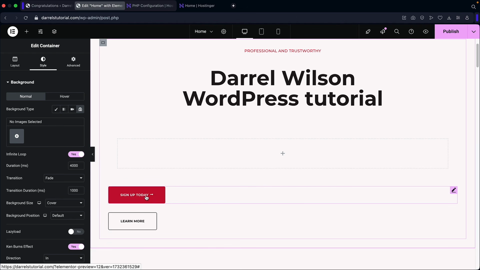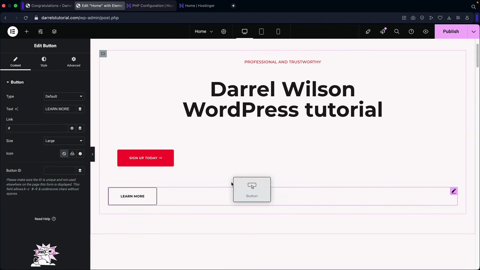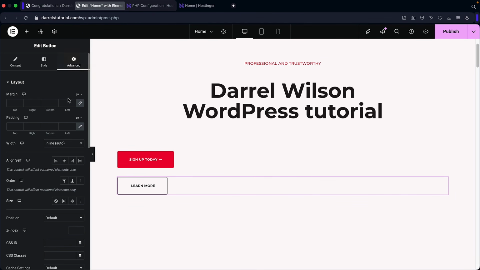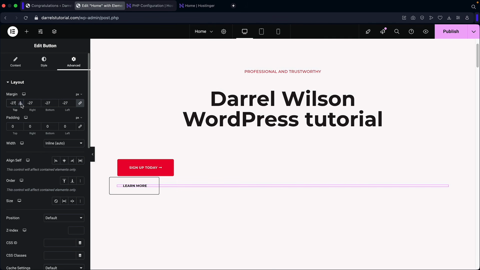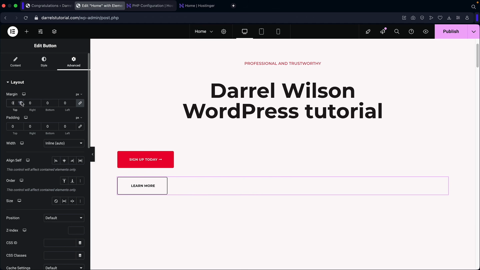Now I want to take these buttons and drag them inside this container. So I'll take this button, I'll drag it here, and I'll take the learn more as well, and I'll also drag it here. This is why the Flexbox was created. As you can tell, it's very hard to get these buttons to be in the center of the page without manually adding padding. Before the Flexbox, you actually had to move these around and put them where you wanted. And this was just a terrible way to design websites. So the Flexbox made things a lot easier.